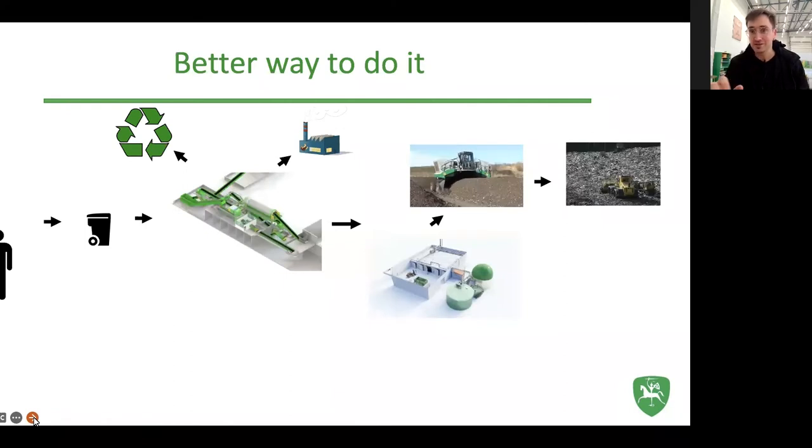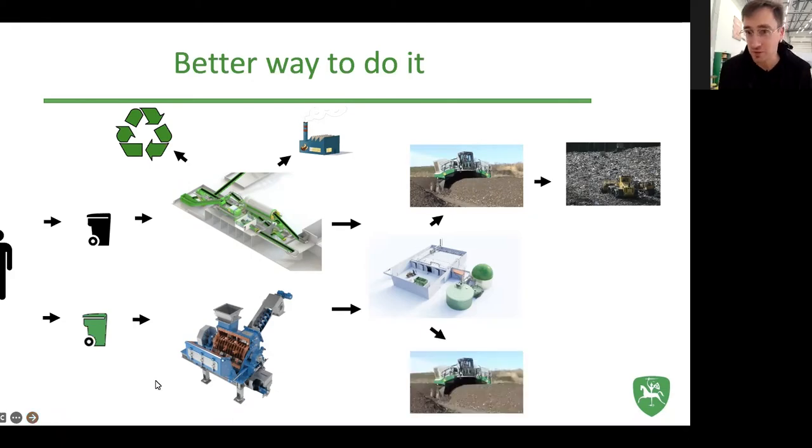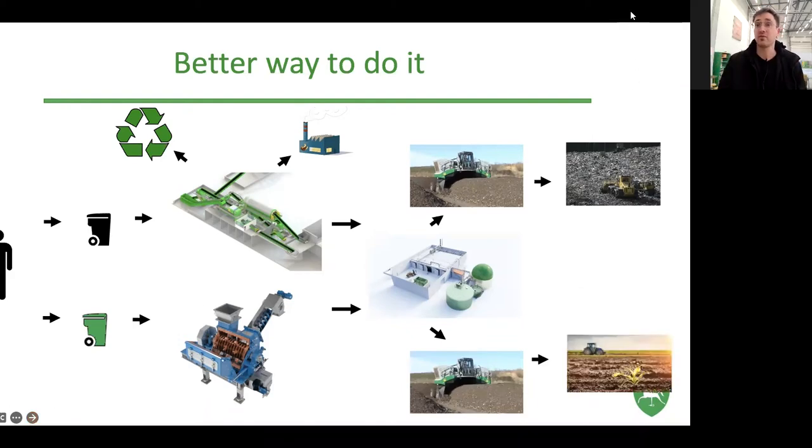So this is how the scheme looks like, we already have this. Then we introduce separate collection. We have, of course, another bin where we put exclusively organic waste, and we need to have some pretreatment before it goes to anaerobic digestion. In this case, I showed depackaging, but this kind of machine is for where you have very, very few impurities. At the moment in Alytus, we have a shredder, and I'll show it later. Okay, we have anaerobic digestion. We also have the same composting process, but in the end, we get a product, not something we put in a landfill, but something we put into agriculture, which could actually be sold for money to make the process cost less to the consumers.